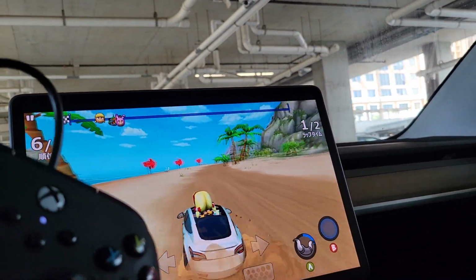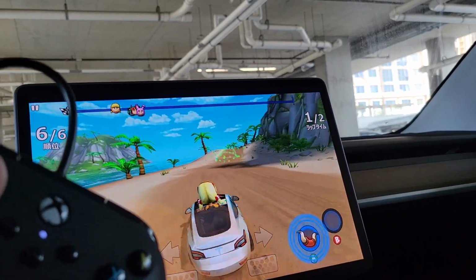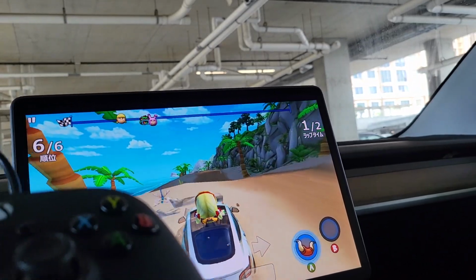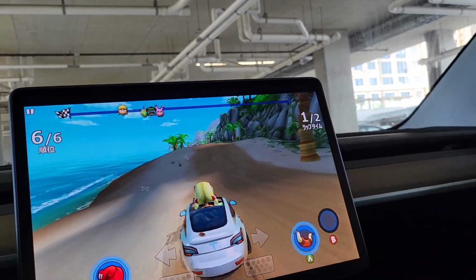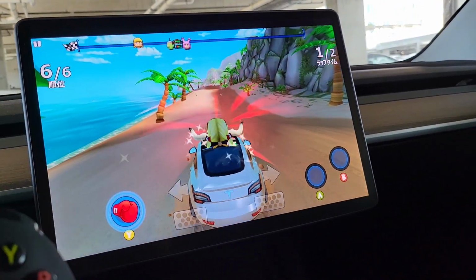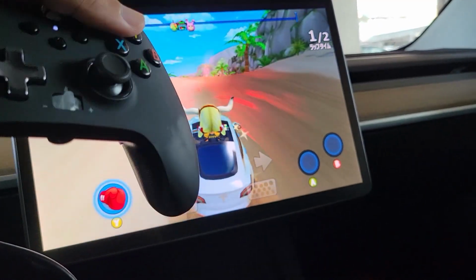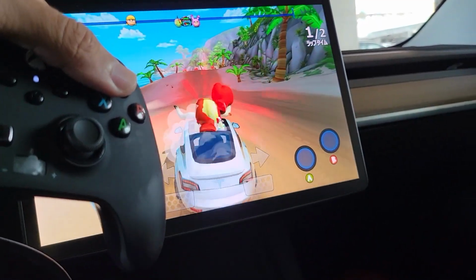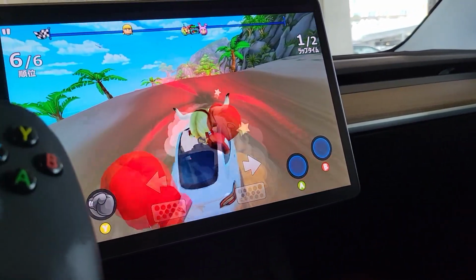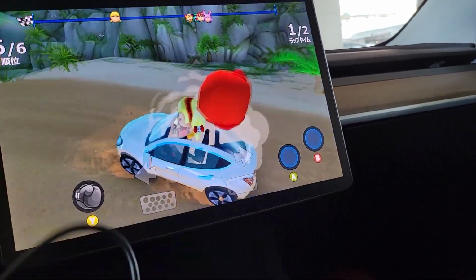Cool. But if I hold the trigger down, of course the right trigger, it'll go faster. And then right there is a power up. If I press A, there goes power up, and then Y is another power up. So if I press that right here, there we go. Yep. So this game works. Let's see if I can.